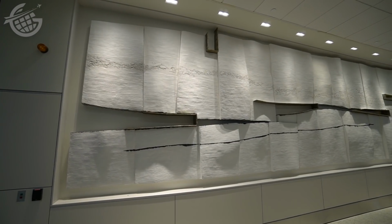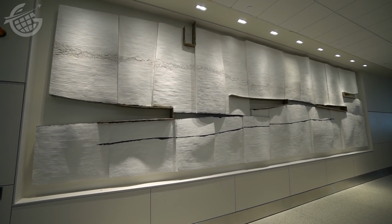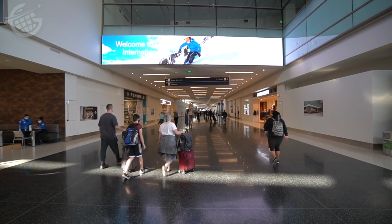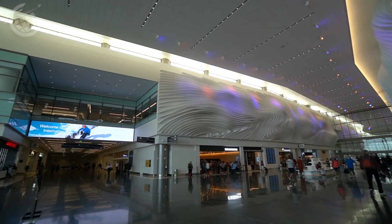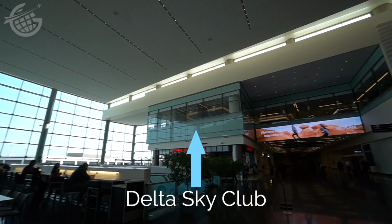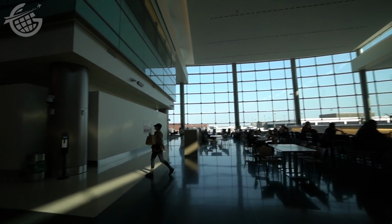The building achieved LEED Gold level certification, which is not easy to do and requires a great deal of advanced planning and coordination among all the players involved with the build, especially one this big. It's here at this sort of intersection of passengers arriving, departing, and transiting where the scale of the space really becomes obvious. This is a truly spectacular structure.